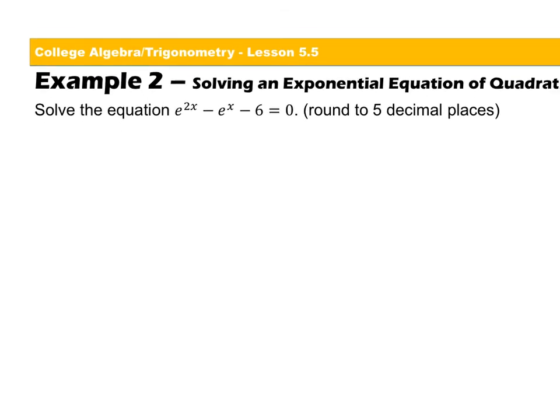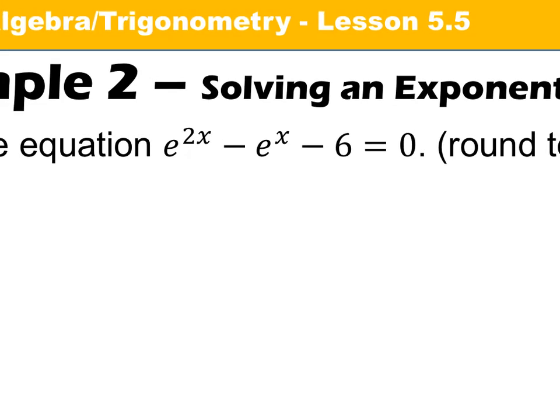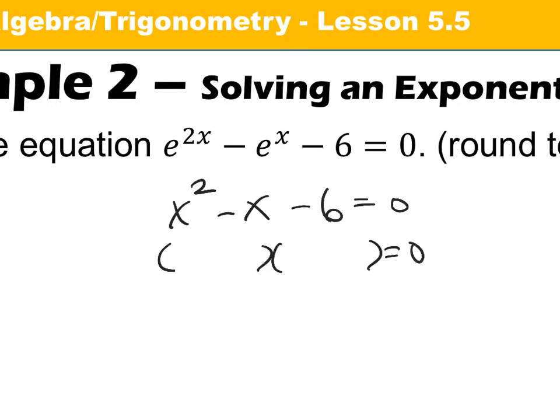All right, look at this one. What does this kind of look like? This is just a fancy factoring problem. I could rewrite this as x squared minus x minus 6. Do you guys know how to factor that? Okay, if I factor that, what are the factors of negative 6 that multiply to give me negative 6 but add to give me negative 1? Negative 3 and positive 2. x minus 3, x plus 2.